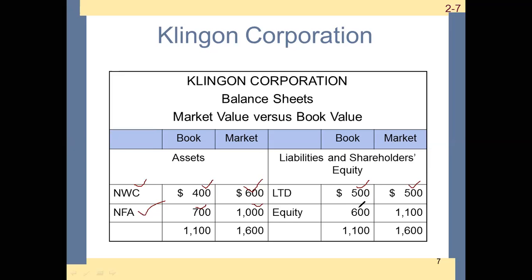And it has equity in the books of accounts as $600, but the value of equity in the market is $1,100. It's much higher as compared to this. So here you can see that the buyer in the market will always purchase the liabilities at their book value. They want to buy these liabilities at the minimum value, which is written in the books of accounts. But on the other hand, we have higher market asset value and higher equity value in the market. So market value differs from the book value. This is the basic crux of this slide.